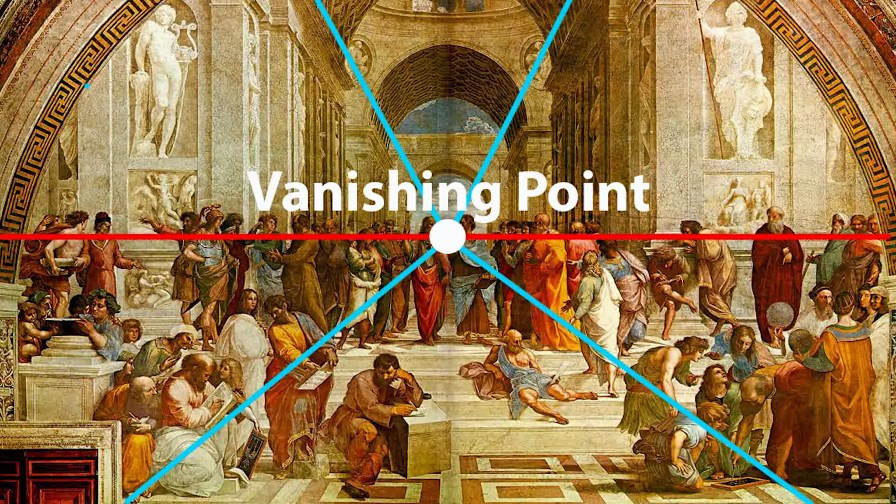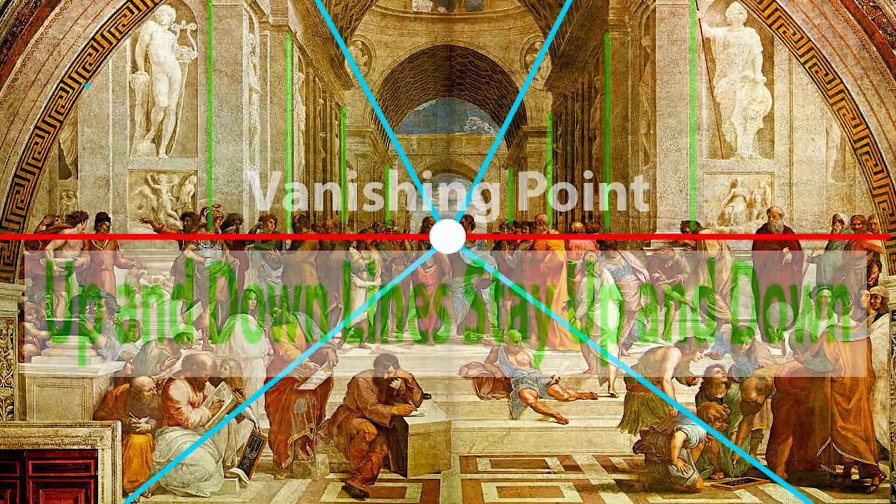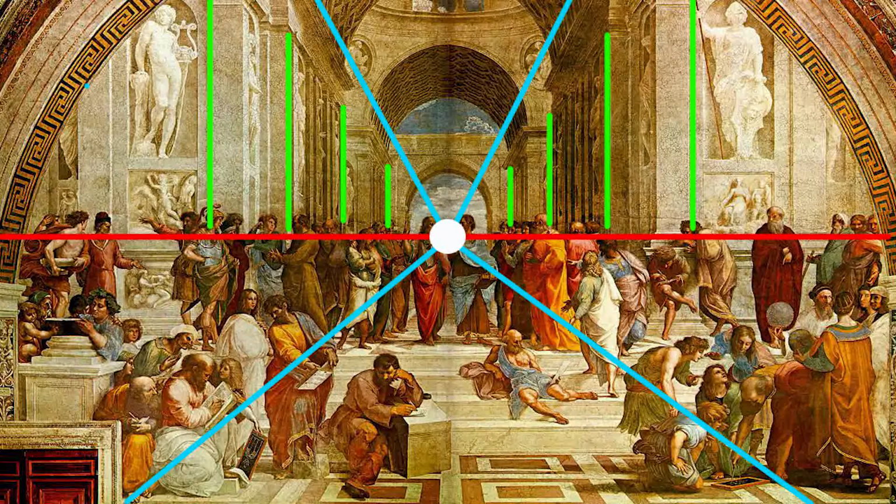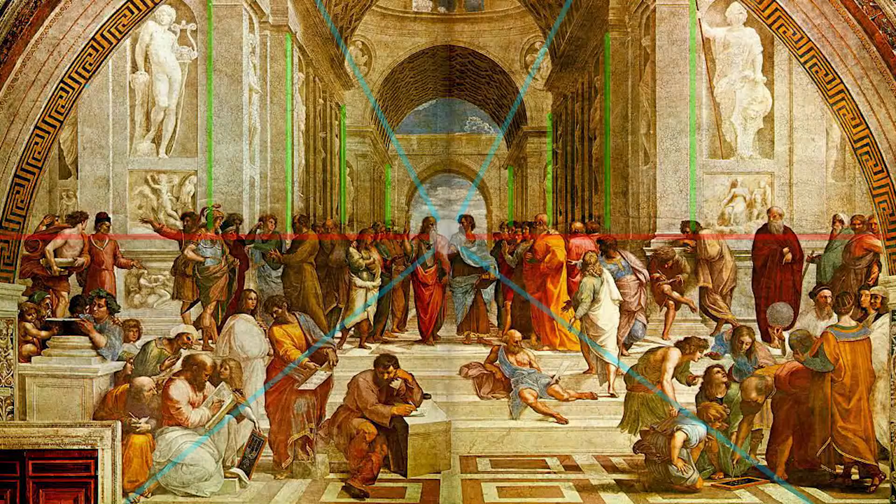So the thing to remember is that when we see a picture like this, where everything goes back to the vanishing point, remember that the up and down lines stay up and down, like in this picture right here. That's something in particular that we're going to watch for and look at. Okay, so let's go ahead and get started on our first exercise.